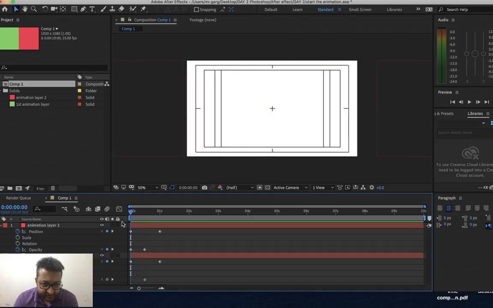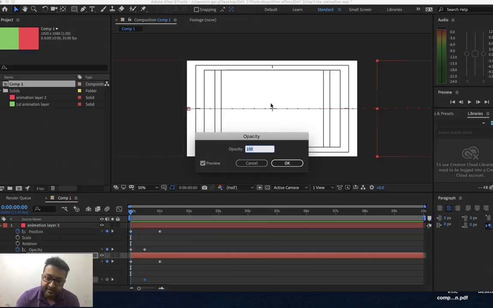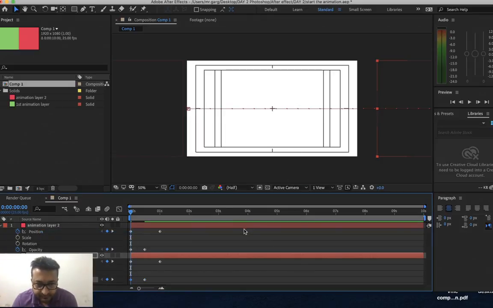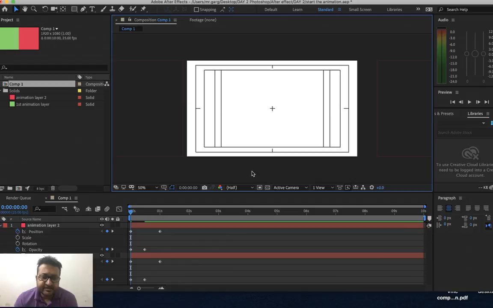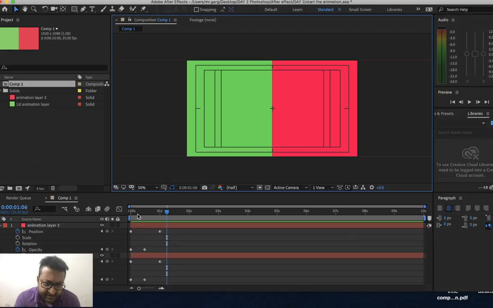Now let's go to the second layer, right click it, edit value, and see. Now both the layer transparencies start from 0 and then go to 100. So you can see the difference.